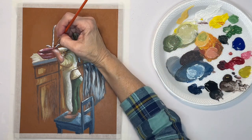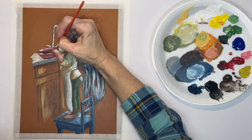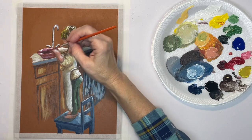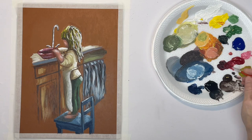Now I've switched to a small, just a very small flat brush, and I'm just cleaning things up a little bit. So I'm just looking around and seeing what needs maybe reshaped or just cleaned up a little.